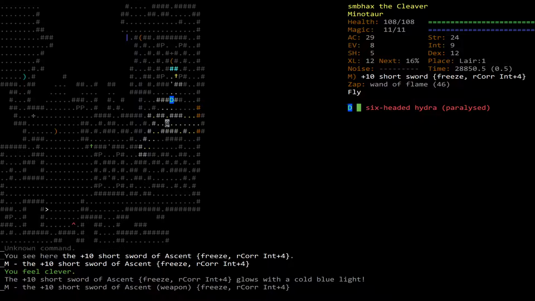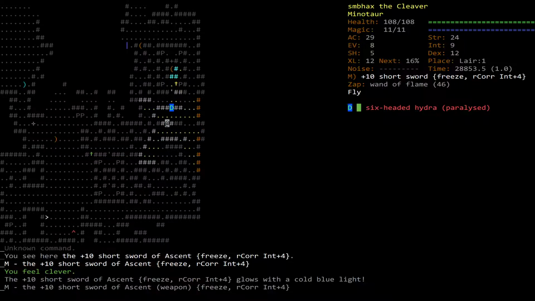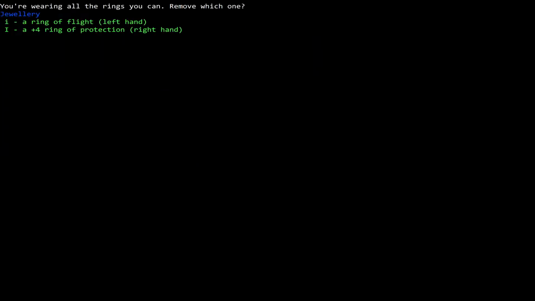Okay. Now we got our short sword of Ascent. I wonder why it's Ascent, though. I was thinking, does this... I don't know. Alright, well, I guess it's time to go chop this guy before he gets unparalyzed. He's probably going to become unparalyzed once I... One of cold, of course. Okay. Ring of Ice. Put on. We don't need the Ring of Flight right now, so we'll replace that.